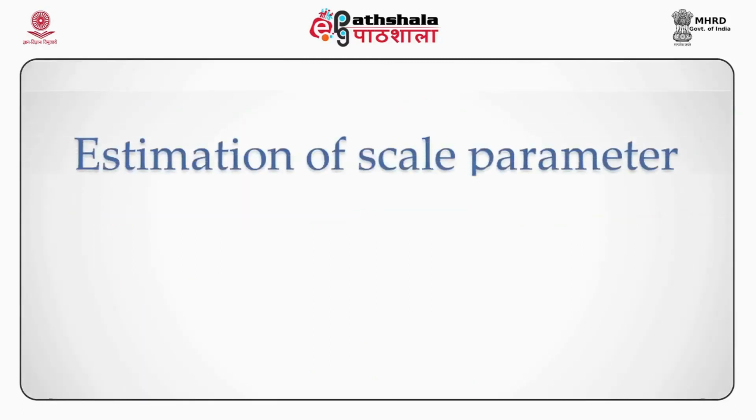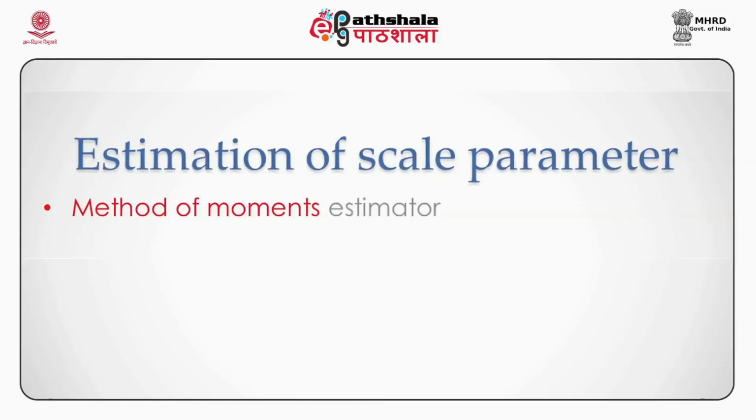Quasi-likelihood estimation returns us estimates of the regression coefficients, but it does not give us an estimator of the scale parameter. The scale parameter is obtained using a method of moments type estimator given by phi hat equal to 1 over (m minus p) into a Pearsonian chi-square type variable, summation i equal to 1 to m (yi minus mu i hat) square by V of mu i hat. This is equal to the chi-square of fit obtained by the sum of squared Poissonian residuals divided by m minus p, p being the number of covariates.